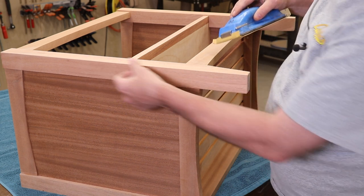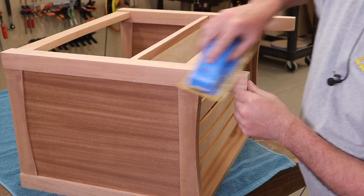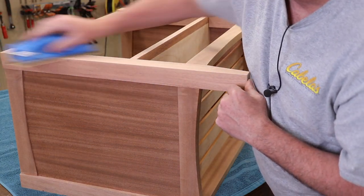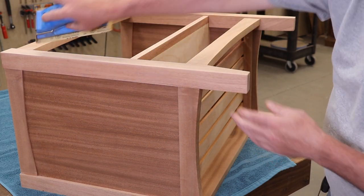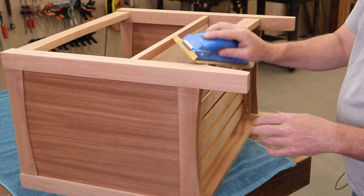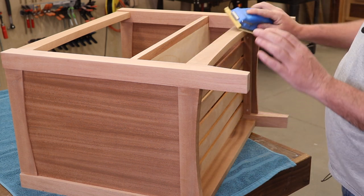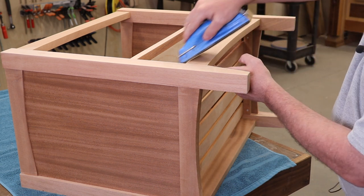This matches the rest of the furniture in the house. Oftentimes I will go ahead and hit this with a 1/8 inch roundover on a trim router, but this is good for this piece. Just take the sharp edges off, and I will do that on all of the surfaces so that none of them are overly sharp.